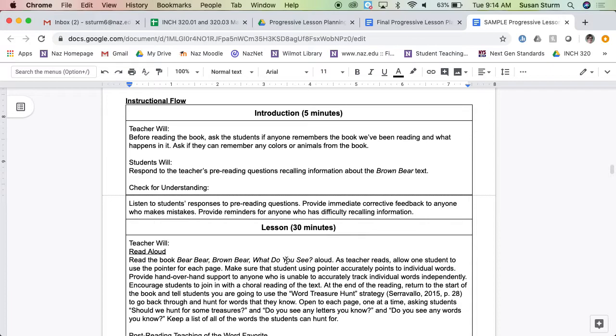One, because I really want you to see all that goes into a lesson plan. It's not just teacher will read the book. What's that going to sound like? What's that going to look like? And 2, I wanted to really model for you the level of detail that you need on your Ed TPA. So when you are a teacher in the real world, you're not going to write paragraphs on your lesson plan. That's just not a thing you're going to do. You're going to write open to page 50 and start reading, right, as a real teacher.